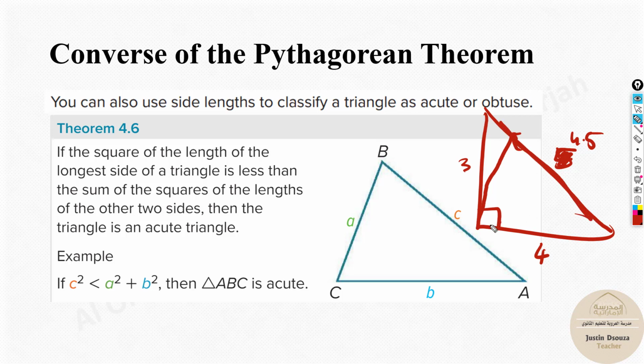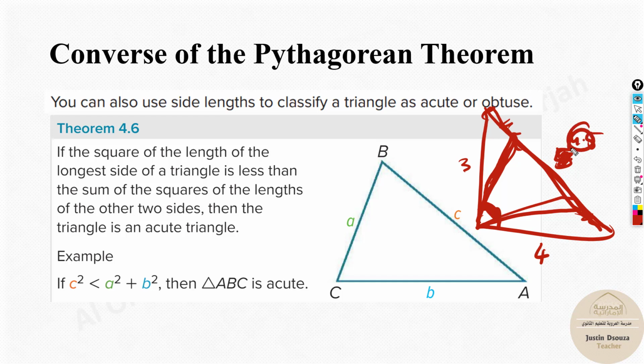If this is a bit shorter, then these two sides must come closer. I'm drawing a magnified image, but these will be coming a little closer. So this is not 90-degree, it will be less than 90-degree. Why? Because this length over here, instead of 5, is shorter. So imagine you remove this little area from here and here, so it shortens and these sides need to come closer to make it a triangle. So therefore here you can say this is acute because this is less than 90-degree.